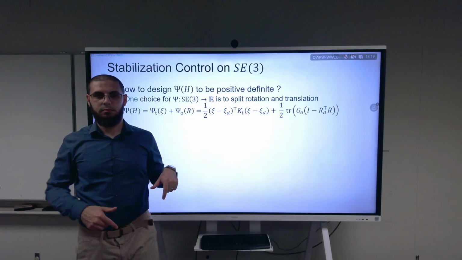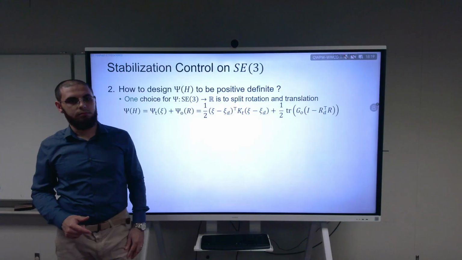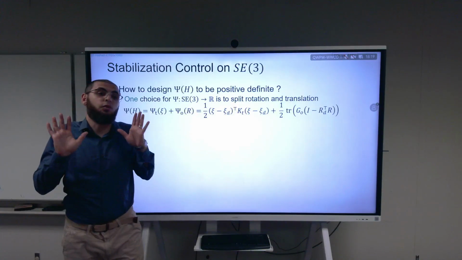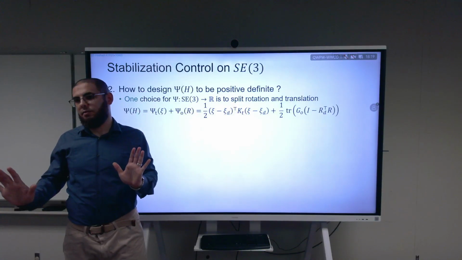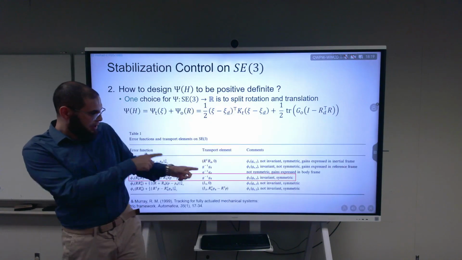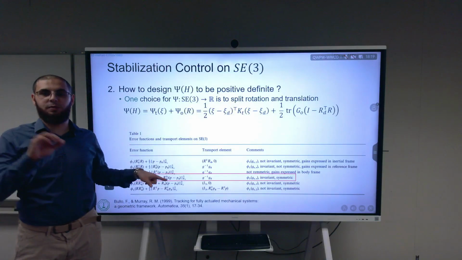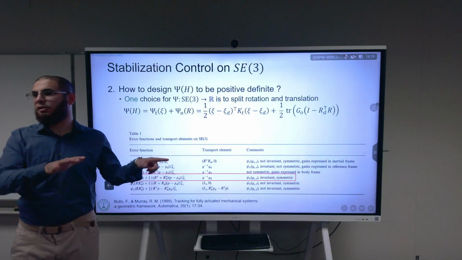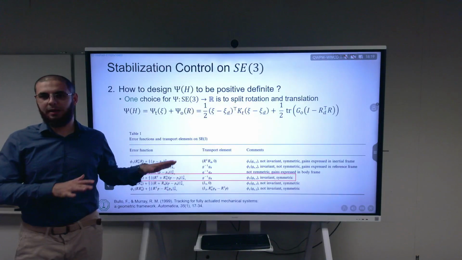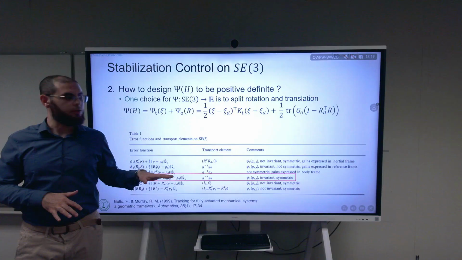Which is actually more related to the mechanical, fully actuated mechanical. It depends on what you want. Exactly. It depends on the application. The reason I'm talking about this one is that there is a certain application where actually this one has been shown to be superior. And I'll come back to that later. That's impedance control. But I'll come back to that later. In 2 weeks, inshallah.